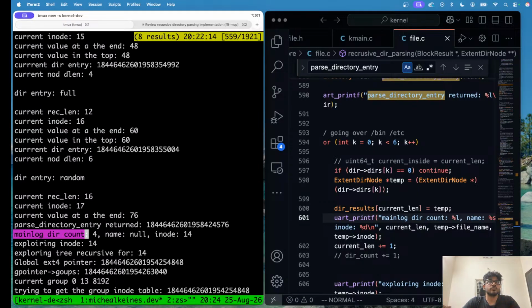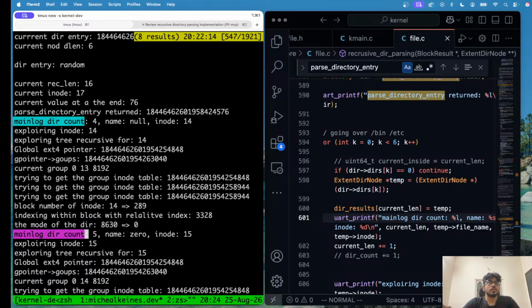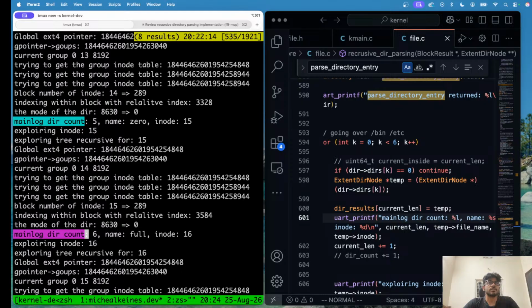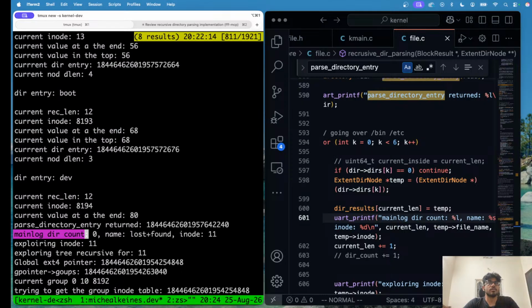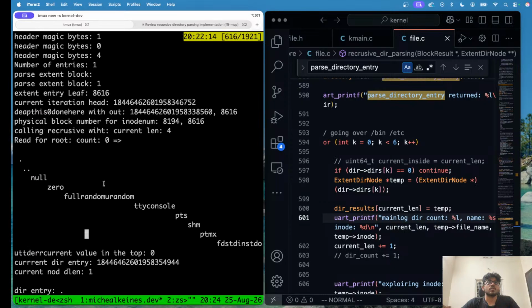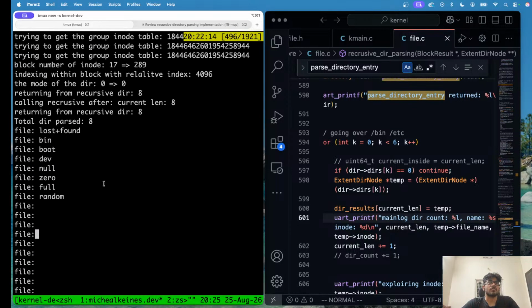And then it's 4, which is null nodes. And then it's 5, which is 0. And it's 6, and it's 7. And overall we have 3, 6, and 7, which is 8 index.